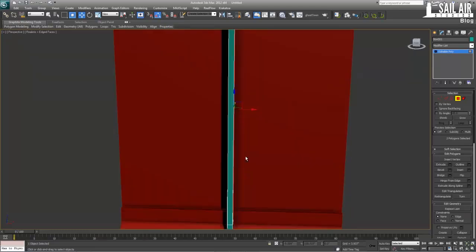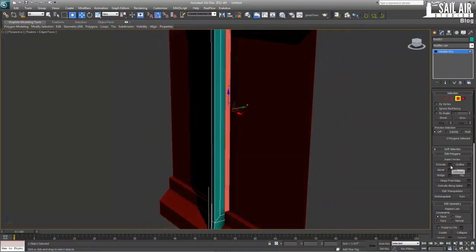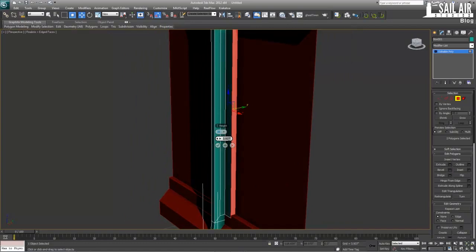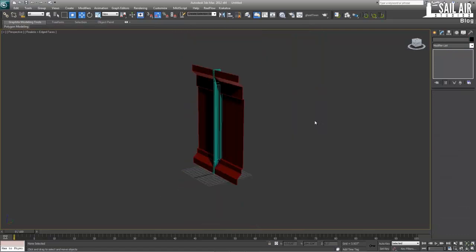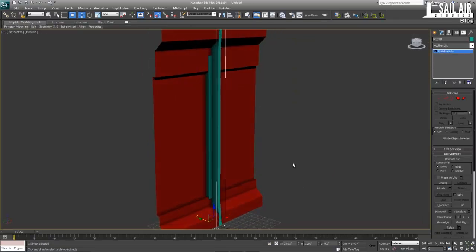There we go. And we'll take the polygon back here, the polygon back here, and extrude that out by 2.5 as well. There we go. We have a bit more detail in that evenly. As you can see, it looks like a metal piece that would go through a window just to hold up the window.